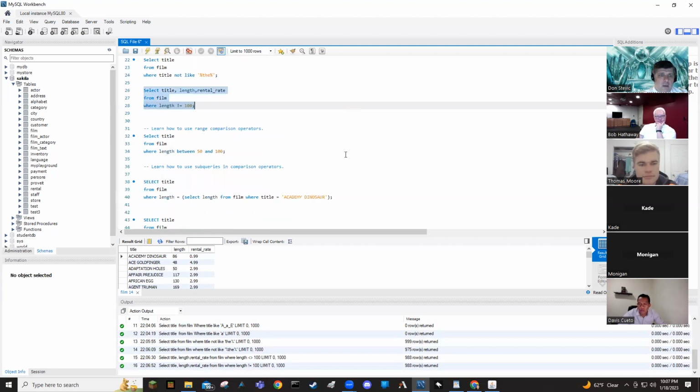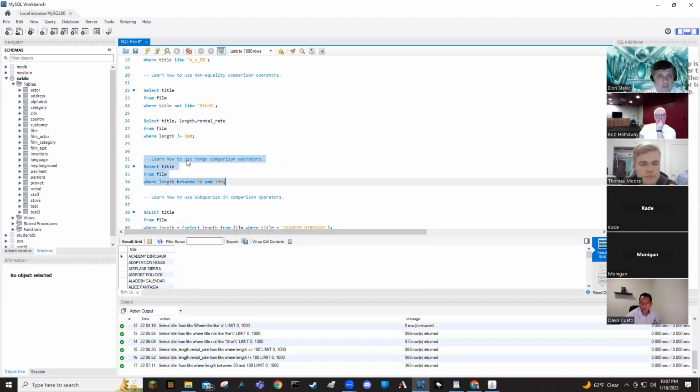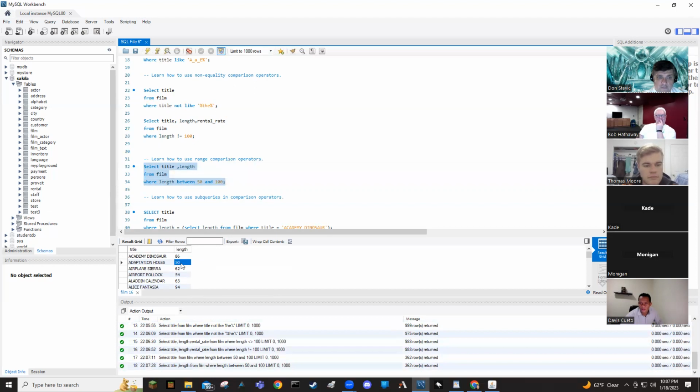Now with the where clause, you can give ranges. So where length between 50 and 100. Okay, and notice 50 is there.